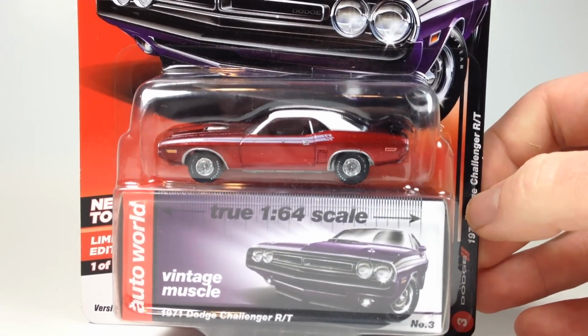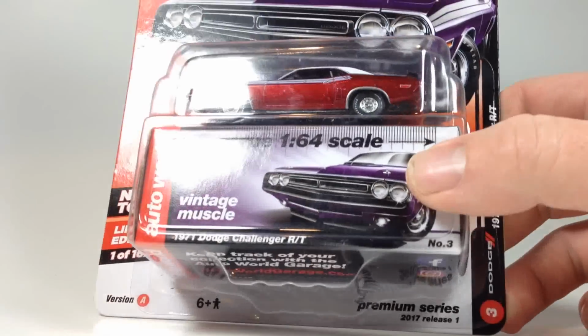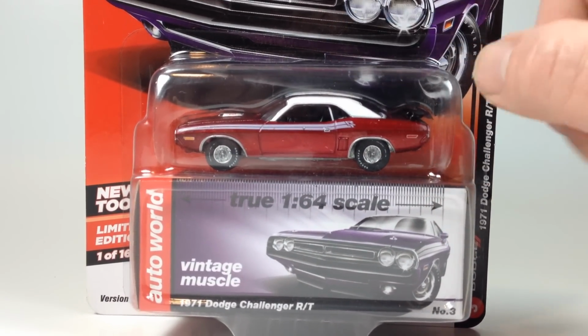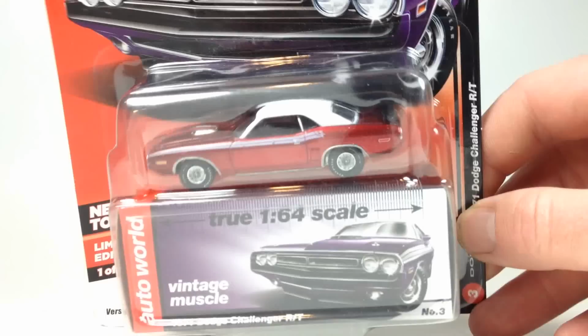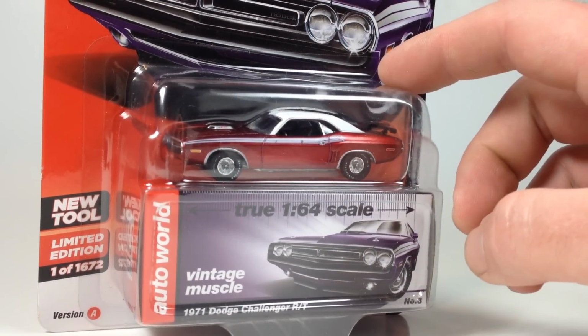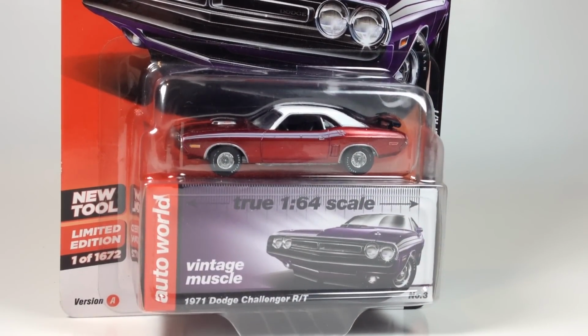And here's this Dodge Challenger. Now this is from 2017 release 1. It is version A. It's on the version A card. So it would be the same casting for version A and version B. So how limited is it? So Ultra Reds, I believe, and I could be wrong, they are 3% of the production line. At least that's what they used to be before they started doing all these limited numbers. I believe it is still the same.